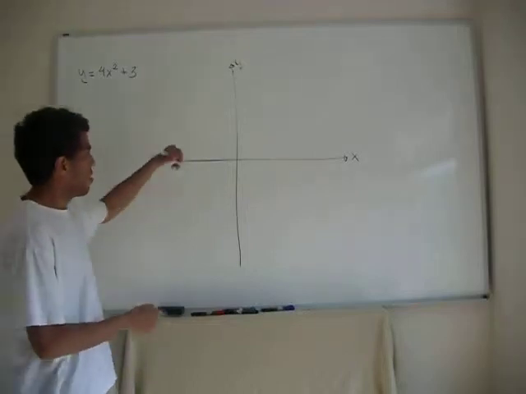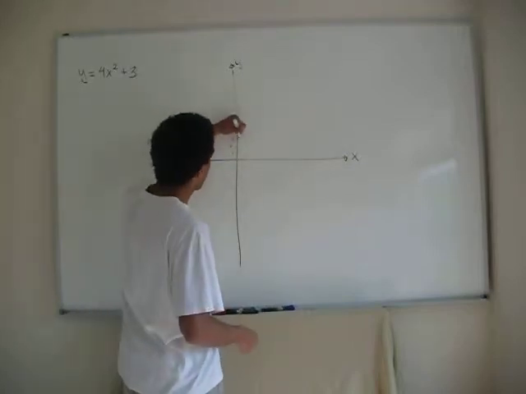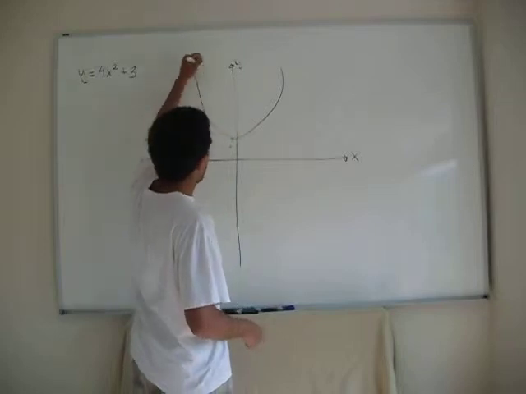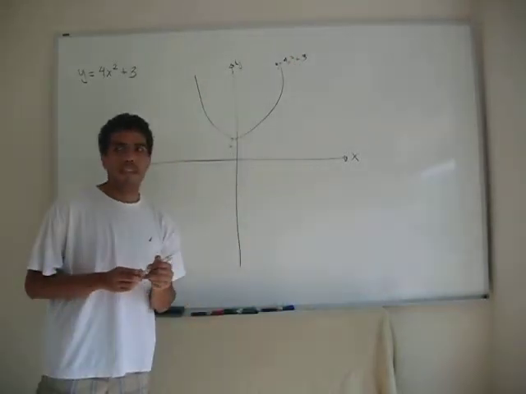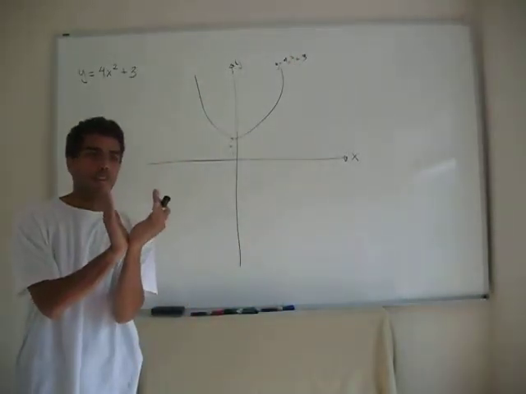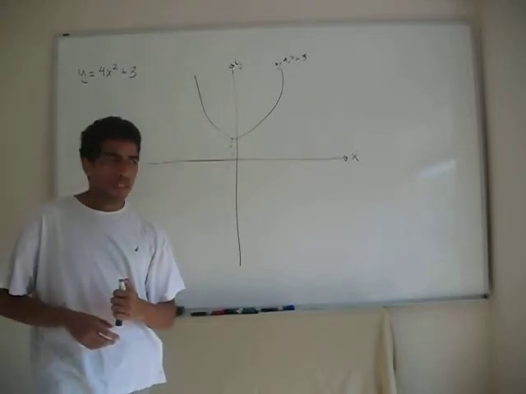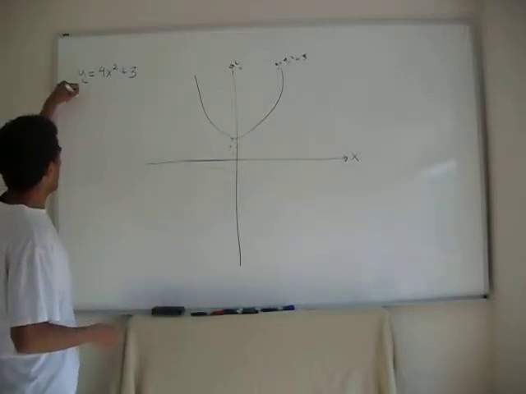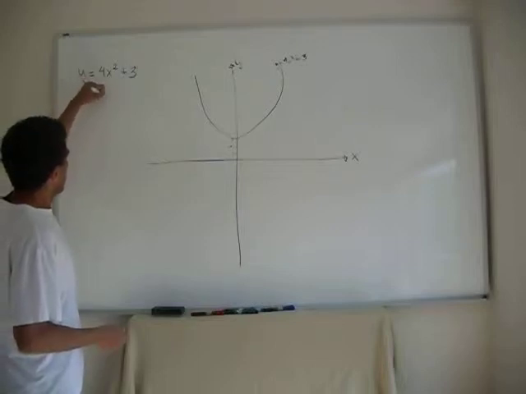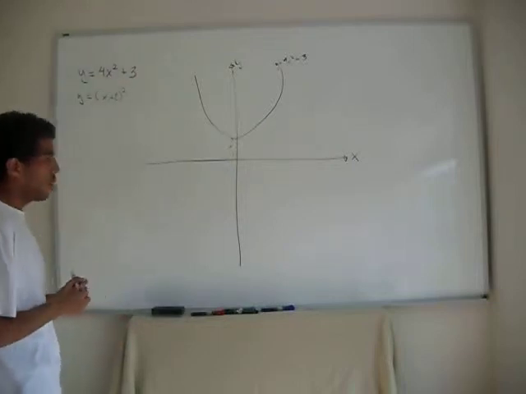So what? We're going to chart that. 1, 2, 3. And there we go. That's y equals 4x squared plus 3. It's a positive up concavity function, square, moved up 3 spaces to the north. Let's do another example. Let's say y equals x plus 1 squared. Alright, what do we know about this function?